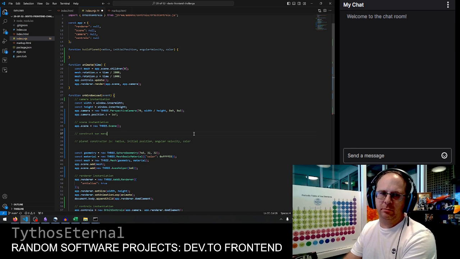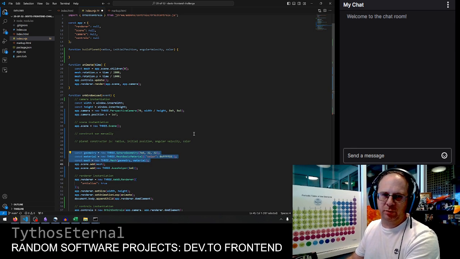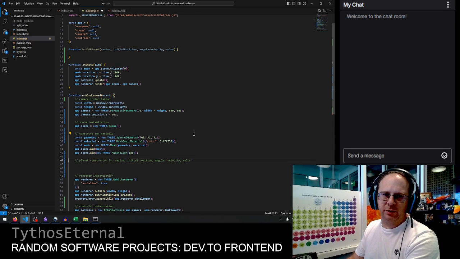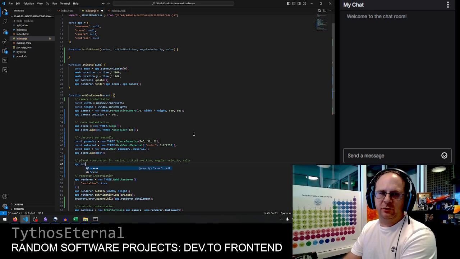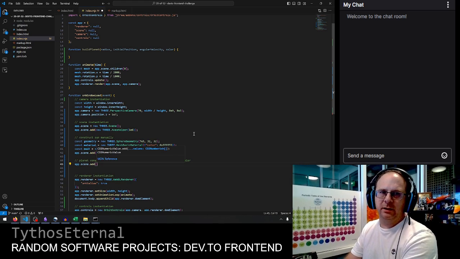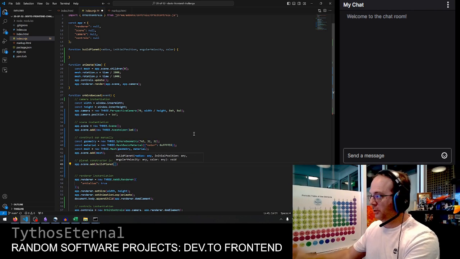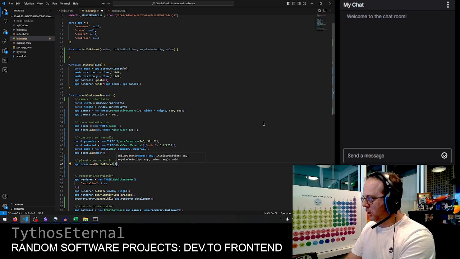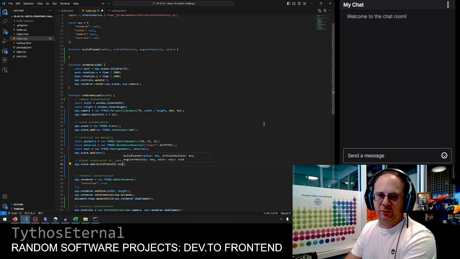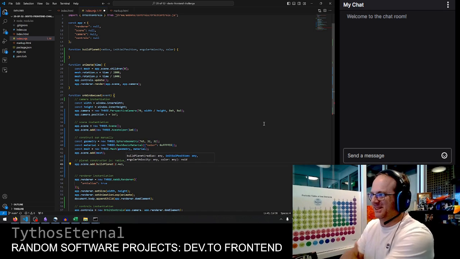Construct sun manually. We could probably change that at some point, but for now it's fine. Scene has axes. Okay, so app scene add build planet. So Mercury's radius is 2.4E3 kilometers. That's a small planet.